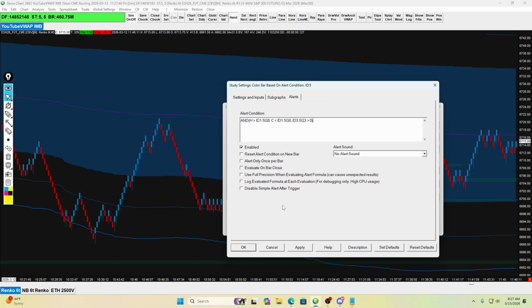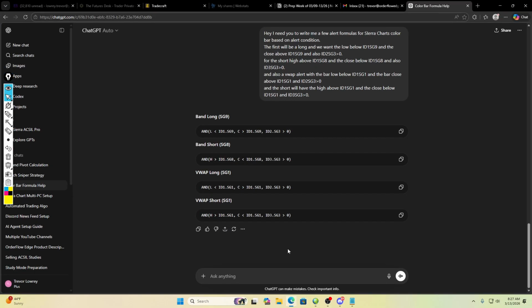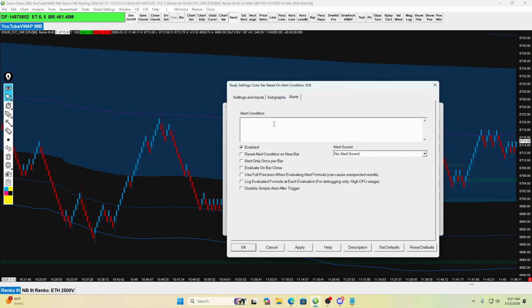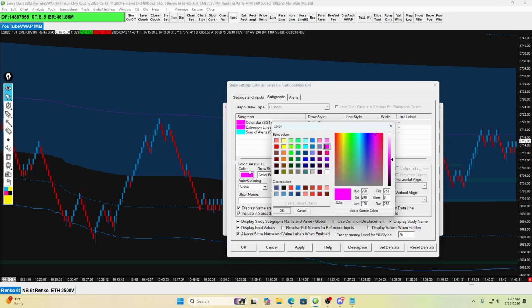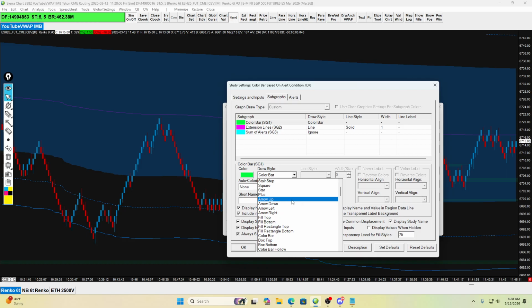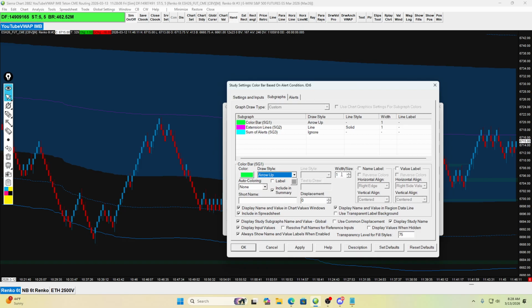Paste our alert in. Okay. And then we got our VWAP long. For the VWAP long, we'll still use green, and we'll make these ones an arrow up, size 4.